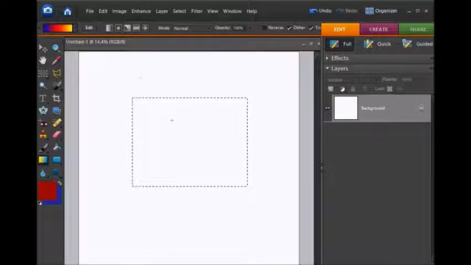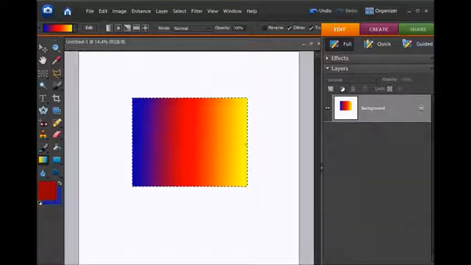The first pattern is the default pattern. It's called the linear gradient, and it will put the gradient in a straight line, and so this is the one that's most commonly used. So if I start here on this side, click down with my mouse and just drag somewhere to the other side, that gradient is going to be more like a rainbow, just slowly merging from one of the colors to the next colors depending on the settings in the gradient.